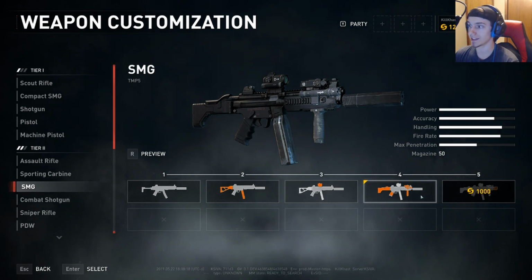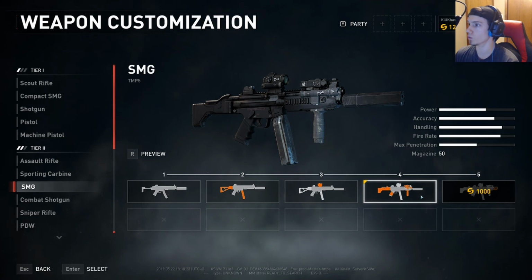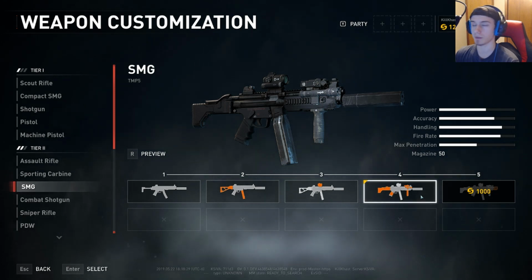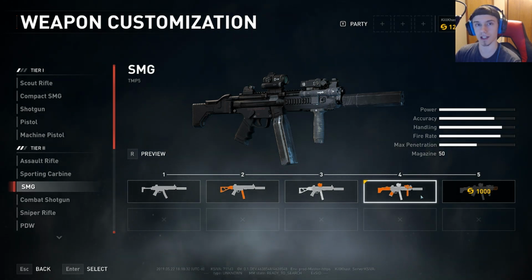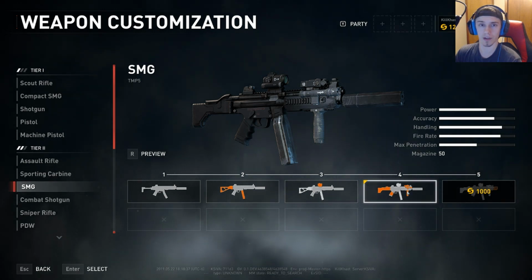But as you can see, this gun here blows the other gun away. The firing rate, way better. Accuracy, way better. Handling, amazing for an SMG, honestly. The power is quite a bit better, about 25% better, I'd have to say. Penetration's about the same, but again, this is an SMG. You're not going to be getting tons of penetration. It's just how it is.